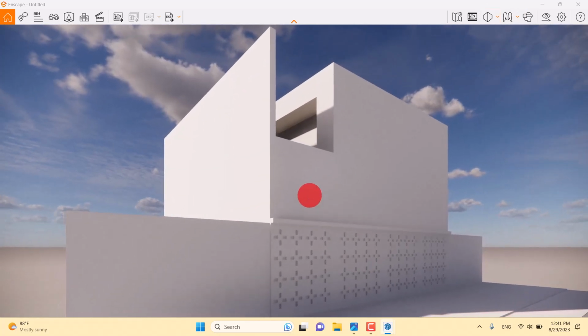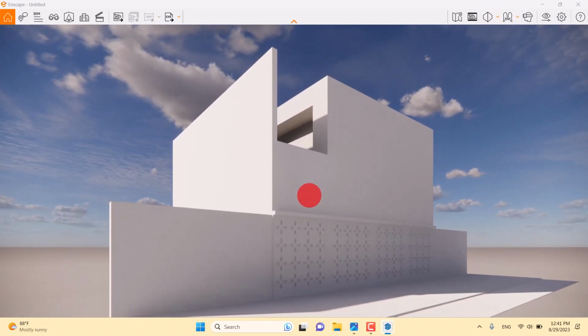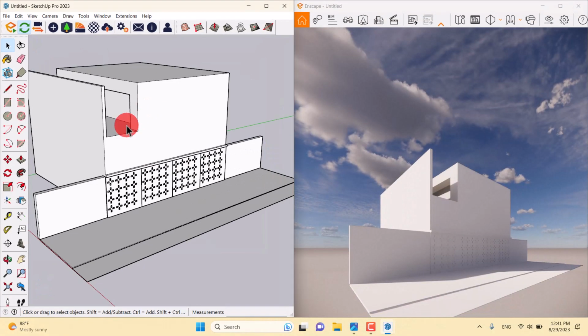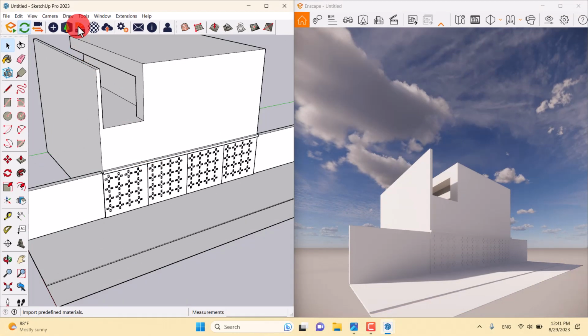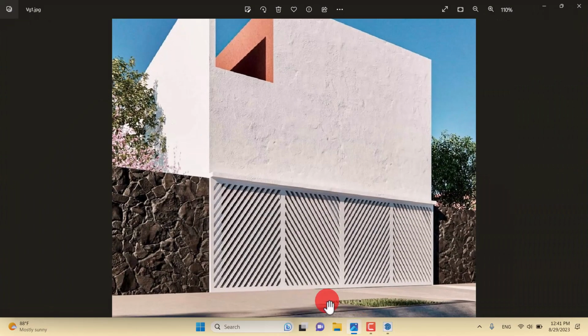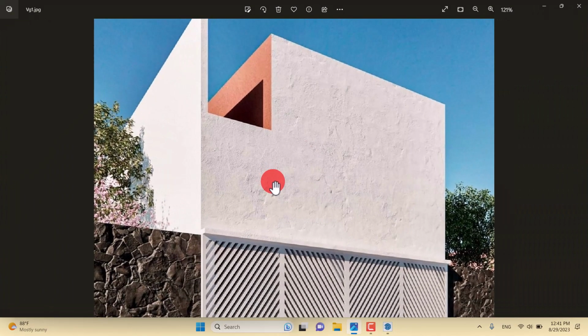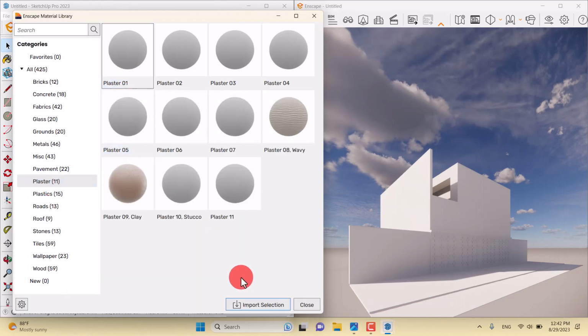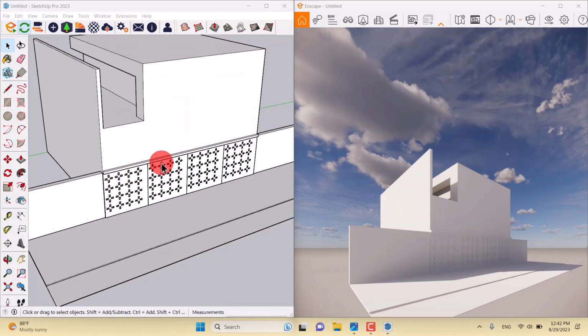So I'm gonna convert my shot to the 2-point perspective in the Enscape in here. And as you can see, I'm going to minimize these two windows with each other. So I'm going to use Enscape material library online, and I'm going to start my job with the plaster for the exterior facade design. As you can see, some type of plaster or construct we have in here. I'm going to use the plaster for good displacements that it has. So I'm going to click on it, download it, and press close option.